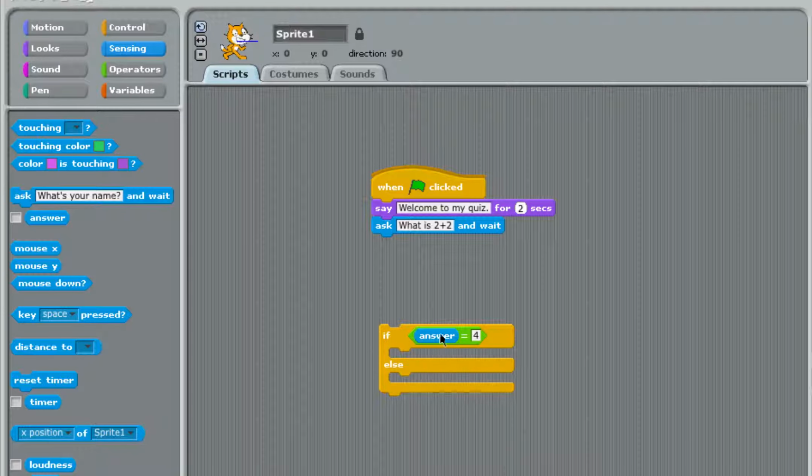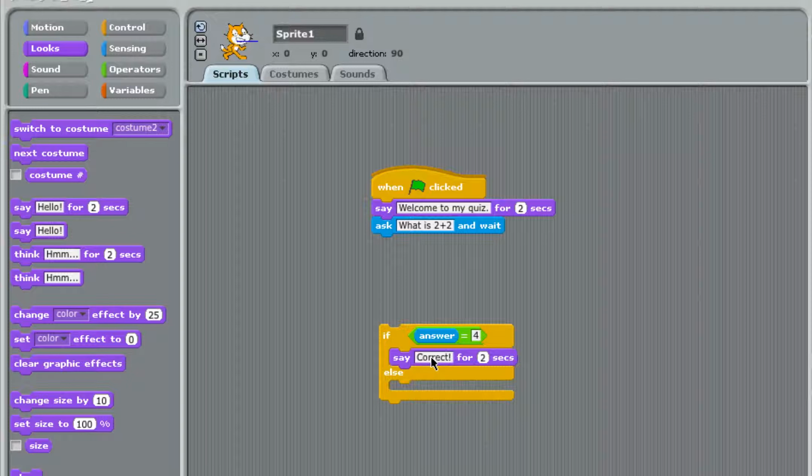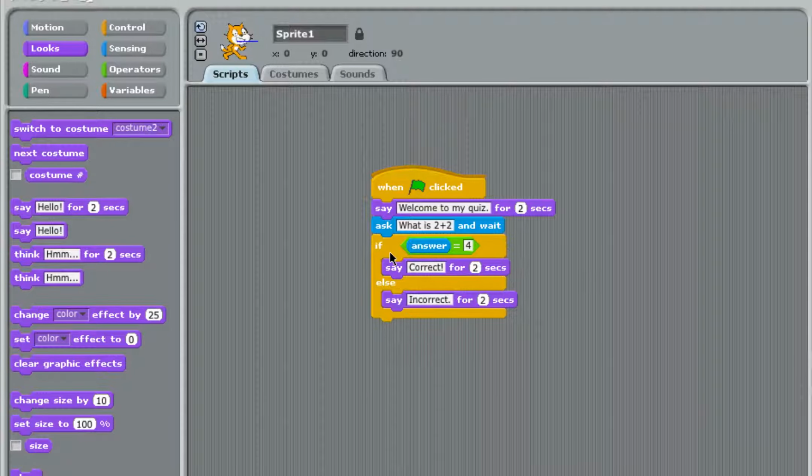So here I'm saying if the answer equals 4, I want to say you are correct. So I'm going to go back to looks and say correct for 2 seconds. Else, so if the answer isn't 4, else I'm going to say incorrect for 2 seconds. And I'm going to connect those blocks together.